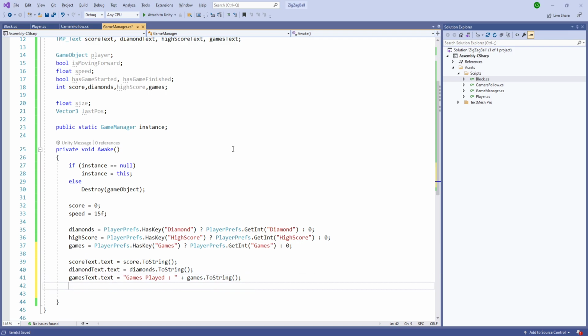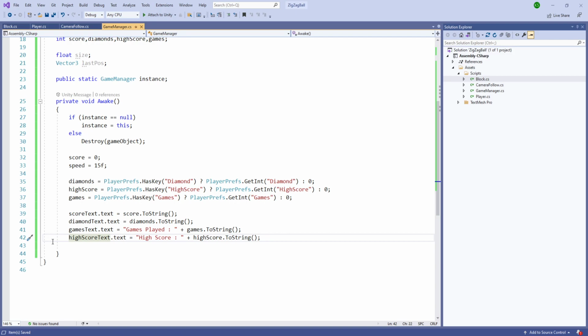And similarly, let's copy this and set it. We have the high score.ToString. It's going to be the high score. So the text is set up, and afterwards we'll need to spawn the objects. So before spawning the objects, let's create the update function.